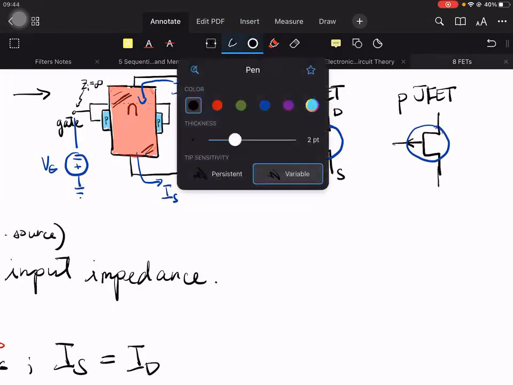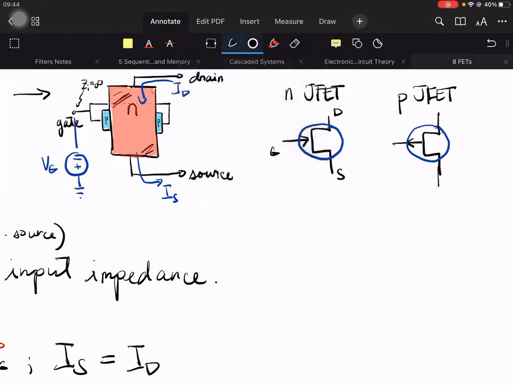For the MOSFET, I'll just shorthand it as MOS. Aside from N-channel and P-channel MOSFETs, another category for MOSFETs is the enhancement MOSFET and the depletion MOSFET. So there are many types of FETs basically, unlike the BJT, which is just one.